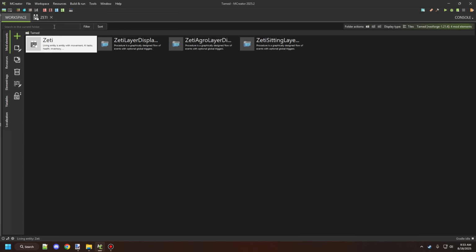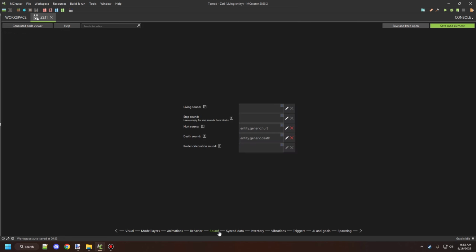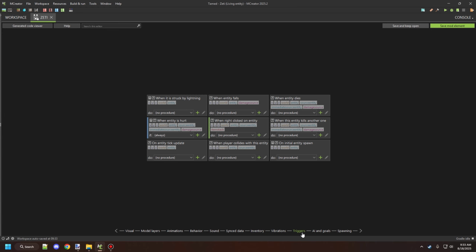And now we just need to link that up with our conditions up here. So the first one, what we're going to do is aggro, and then we're going to do the sitting one down below. So all this is set up now, and we're going to need a few conditions in here for right-clicked on entity.